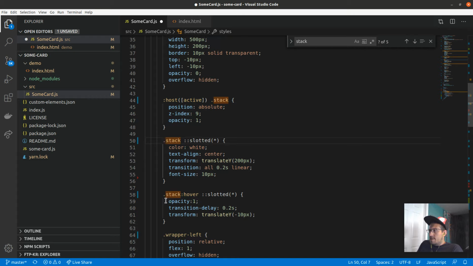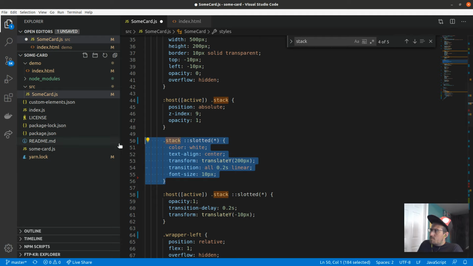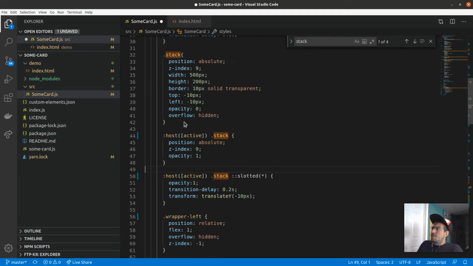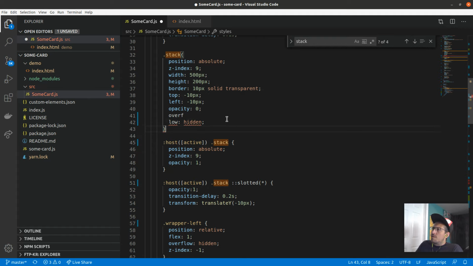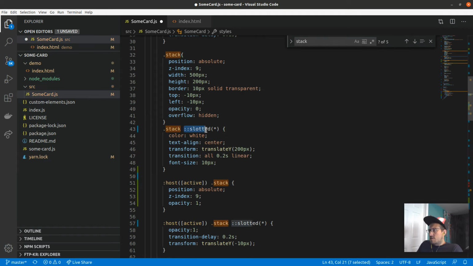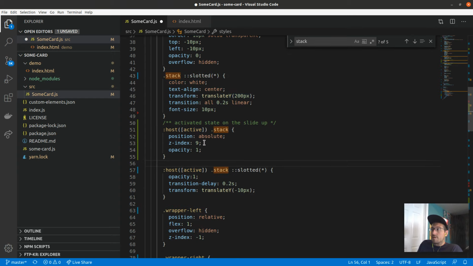Okay. So then we've got stack. The other thing is I like to try and group these based on what's happening. So we take this stack portion and say like, okay, well, there's stack, and then there's the content slotted underneath stack, right? So it's even helpful at times to leave a comment, like default state, right? And then this is activated state on the slide up or something like that. Just so that, again, you're trying to make this so that someone else coming to this with fresh eyes goes, oh, that's what that does, and can decipher it without having any idea what the mental model was necessarily.